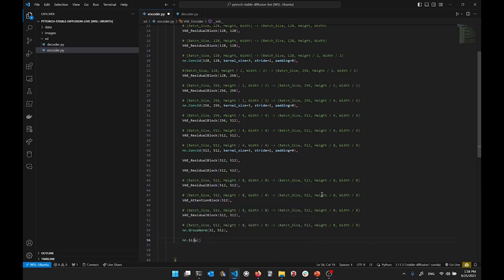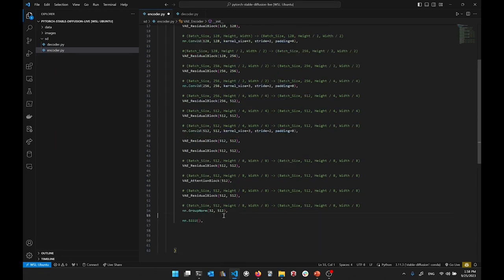The SiLU is a function derived from the sigmoid linear unit, and it's a function just like the ReLU. There is nothing special. They just saw that this one works better for this kind of application, but there is no particular reason to choose one over another, except that practically this one works fine for this kind of models.